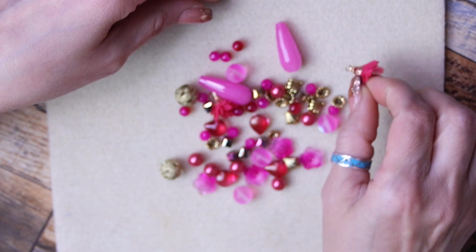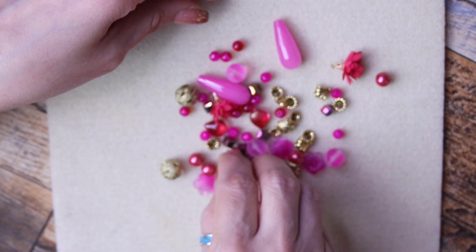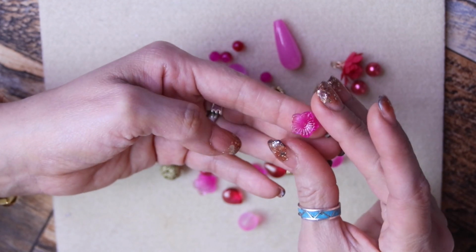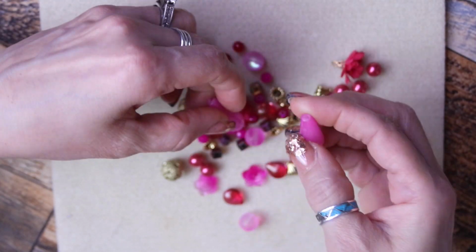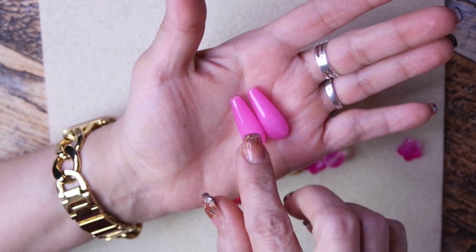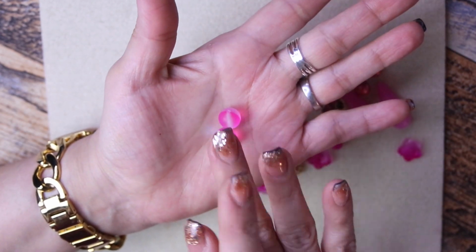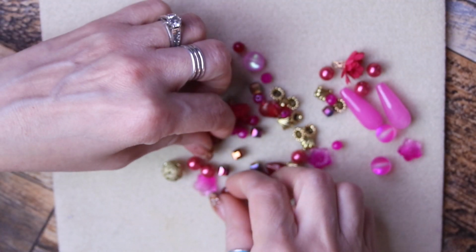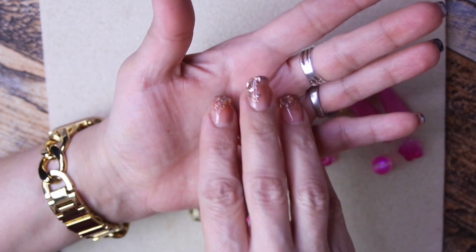We've got some little flowers and some colorful, beautiful little beads here, and then we've got these really pretty, what are these? Oh, they're little, really pretty ombre colored flowers. We've got these fun drops. They're pretty big. They'd probably be really pretty for a pair of earrings. We have some of these fun cat's eyes that catch the beautiful colors. And then we've got the drops. Oh, look, the drops have a sheen of gold on them.